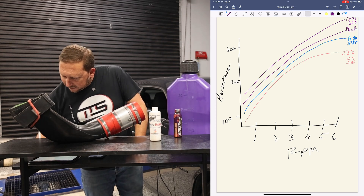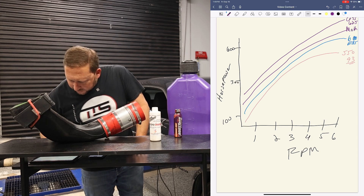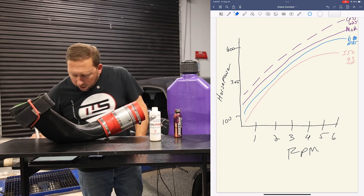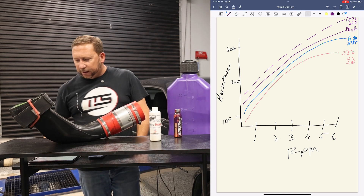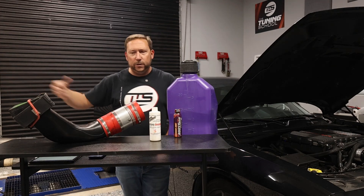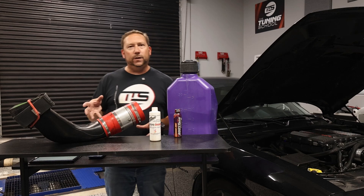So now we're talking going from 625 to maybe 675 horsepower — just because why not? I think one of the best things to understand is that it's not always about adding more and more parts necessarily. The meth injection kit is a part, but understand this: it's about making these things work together to optimize and find the best power output you can for what you're trying to do.